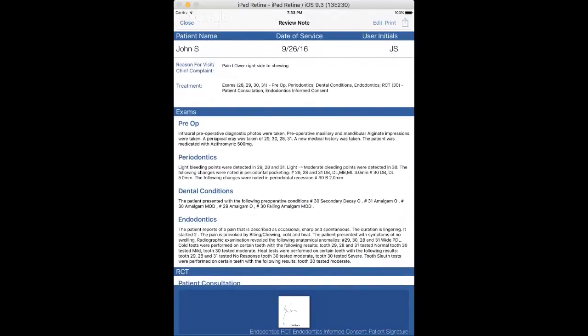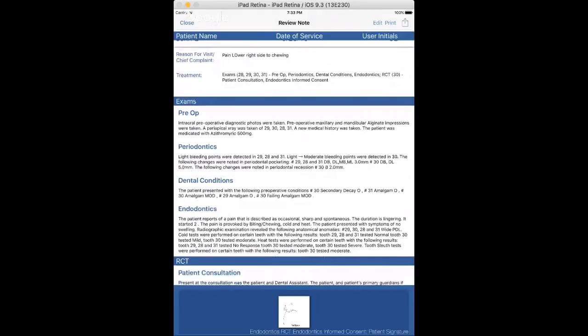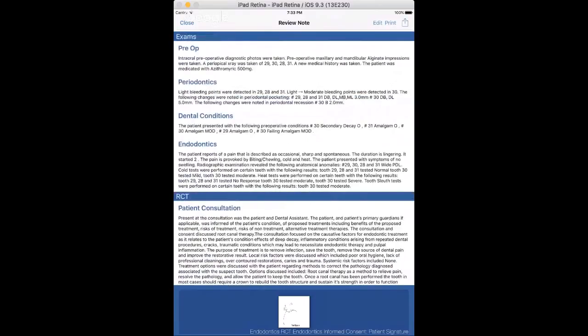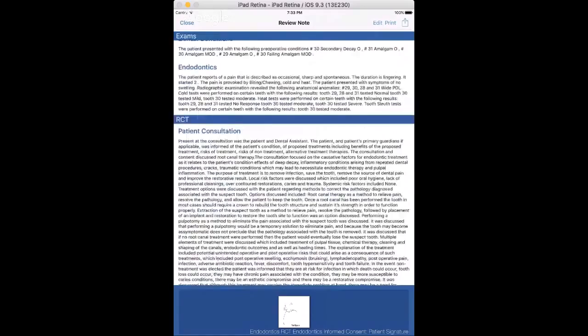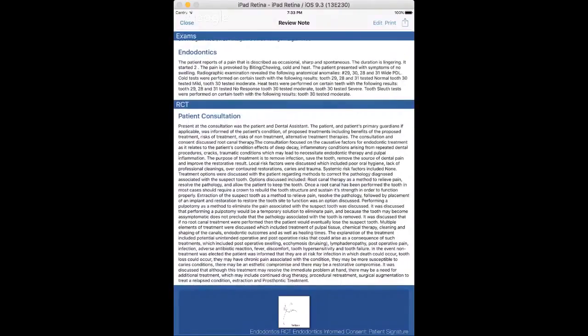This is called, in the upper right-hand corner, that little flat rectangle with the arrow is called a share sheet, and allows you to see what is available as far as sending it. What you do with this next is you send this to your practice management software, or you print it. Either way. The beauty about, let's see, we just came out with iOS 10.